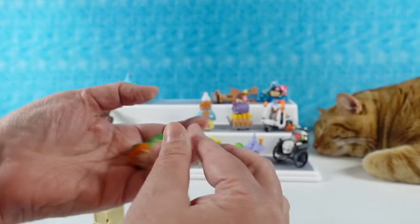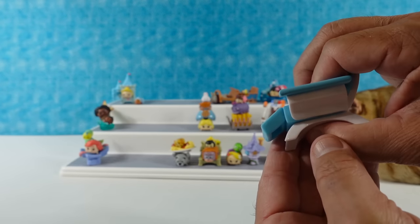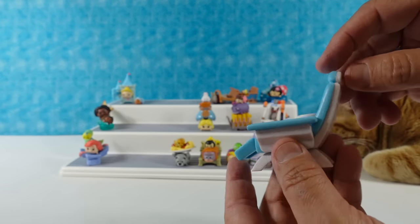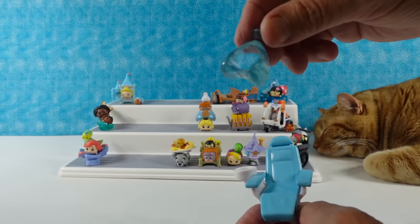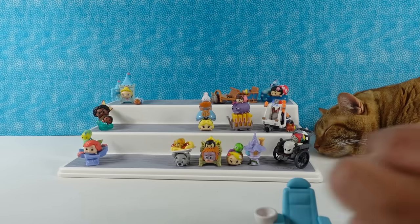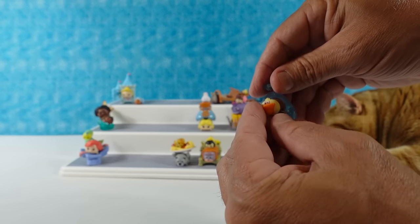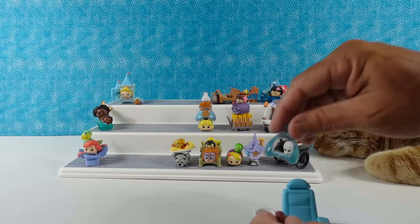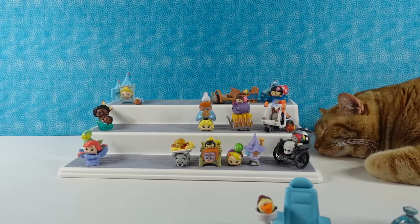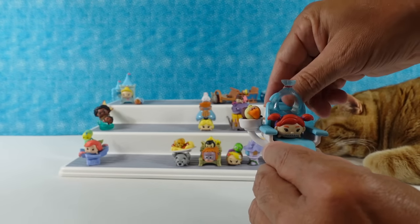Here's little Tinkerbell with her little tiny fairy wings, and Peter Pan. Here is Darla's dentist chair — she also comes with a little bag full of water that a fish can go in. The little pelican guy cannot go in because his wings stop him, but Flounder could go in no problem. Then she could shake the bag. So the little pelican will sit right there in the bowl, she can sit on the chair, and the bag can sit on top of her.